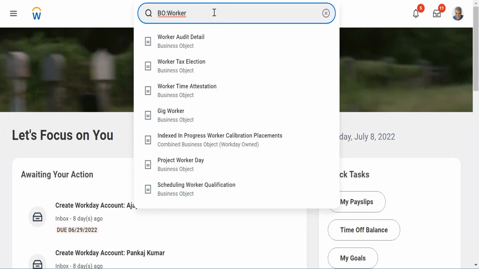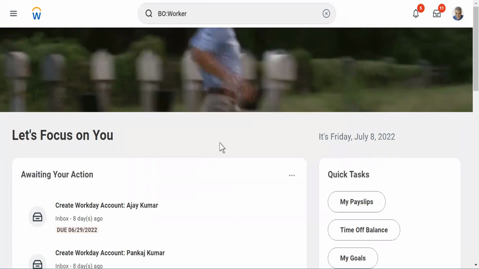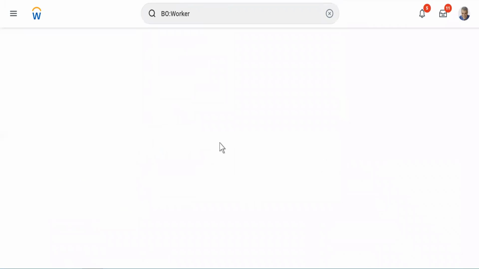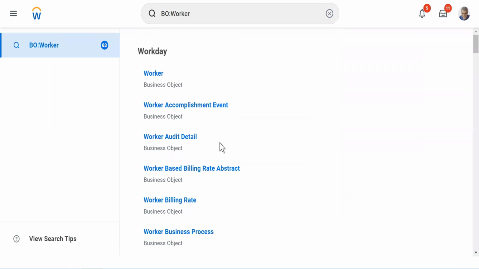That's the reason why this application is called Workday. Okay. So if I have to search it, I'll put BO colon and then I'll put worker and hit enter. Once I hit enter, it will take me to that page where it will give me all the business objects which are related with worker. Okay. You see this business object and here is the name worker. So I'll click on it.